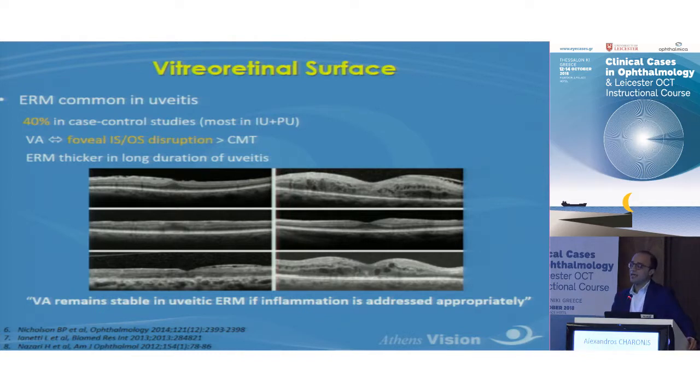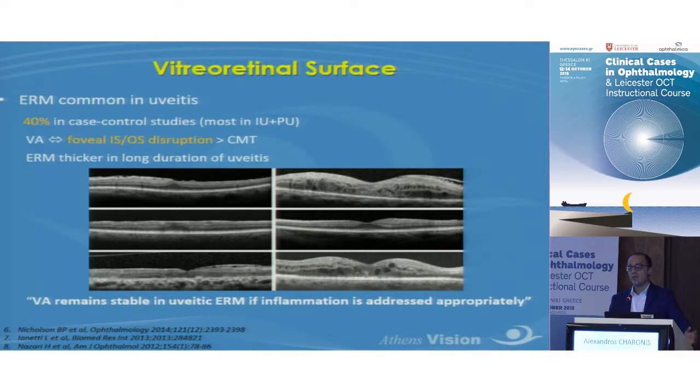And again, what comes again and again in the uveitis studies is that the epiretinal membrane gets thick. There's thicker epiretinal membranes in longer duration of disease. Now, what's common? What's different compared to what you just heard in terms of epiretinal membranes? Well, in uveitis, you might have, again, a very bad scan, yet they seem to be relatively stable as long as you control the underlying inflammation. That comes again and again in the uveitis literature. This is a study coming from USC, from Narsingh Rao's group. And what they saw in a big number of patients, as long as they had inactive inflammation, patients had a very, very good course over the years with a relatively stable vision.